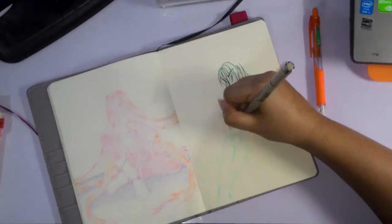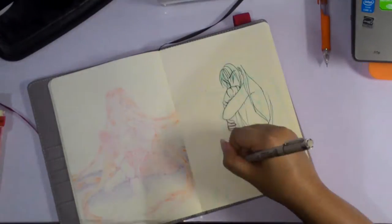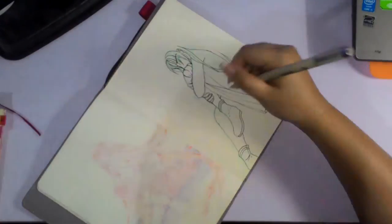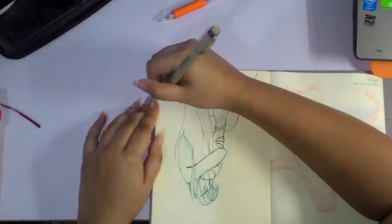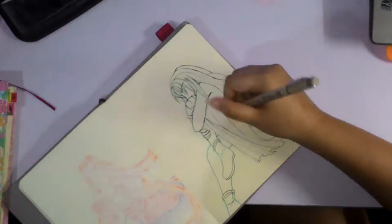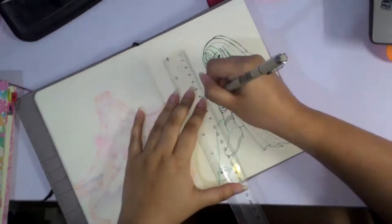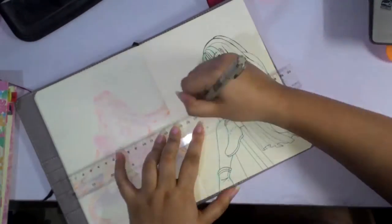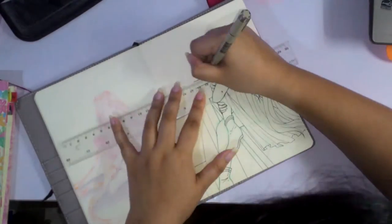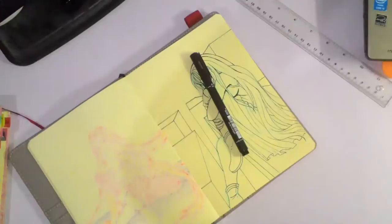I also used a little bit of the Unipin 0.5 pen, which I used more in the previous video. I used the Faber-Castell Pit artist pens which are India ink. My camera dipped down a bit because it's overhead and the clamp fell a little — please excuse that, it'll be fixed in a few seconds.